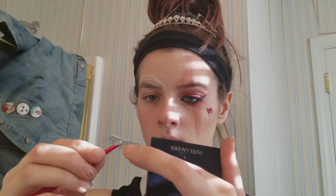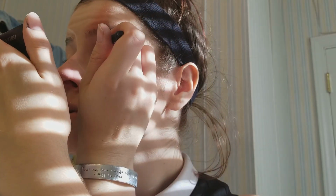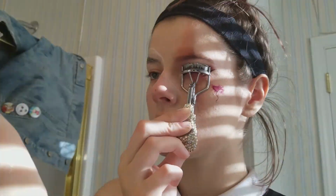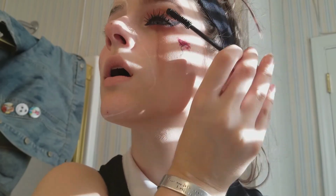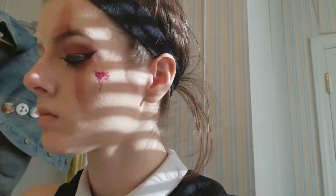I ready up my lash spike, holding both ends and curving it back and forth so that they have a better fit to my eye. I apply some lash glue, and once it's tacky, I start putting it on. Using tweezers makes it a lot easier. I also use a bit of white glitter liner on the balloon in the inner corner of my eye.